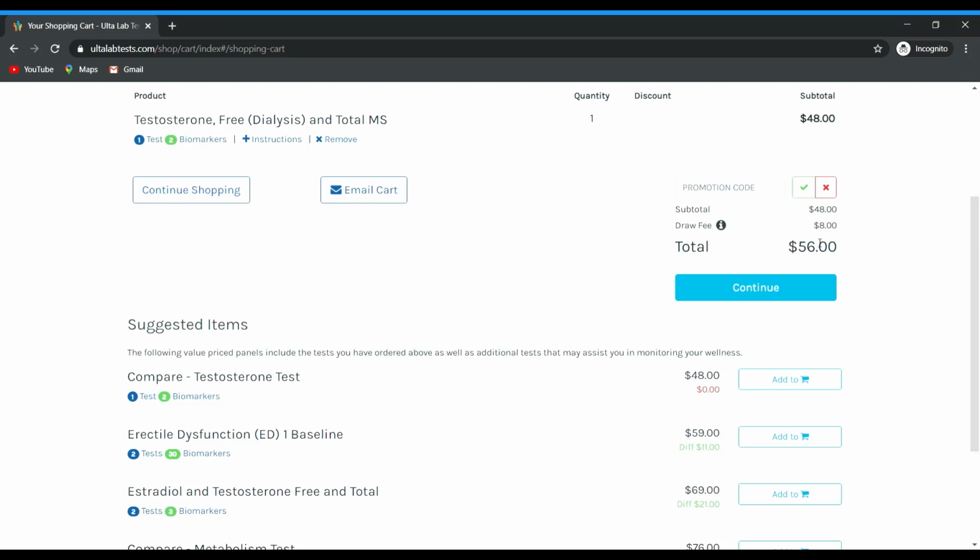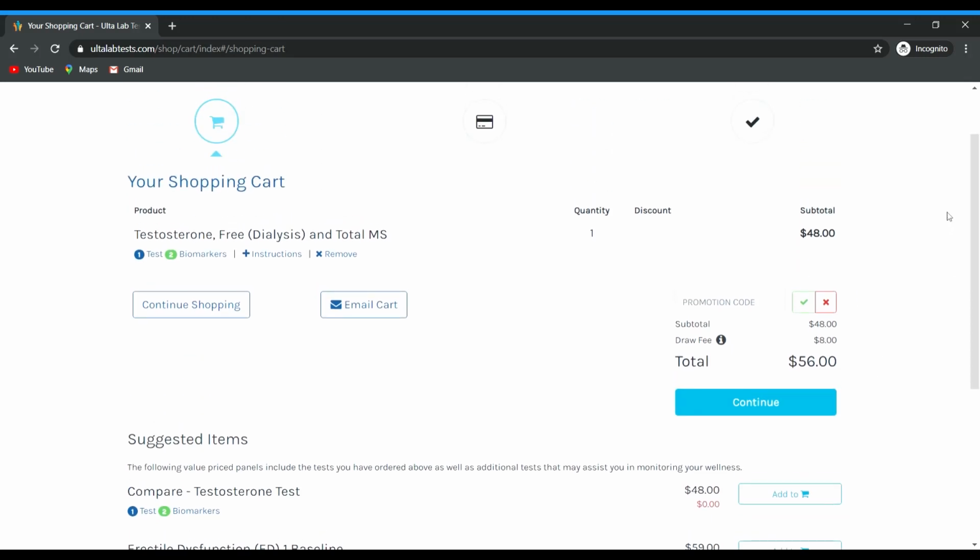I'm not going to go over it because I want you guys to go on this website and see it for yourself and really learn it. So it'll let you pick a patient service center through Quest Diagnostics. You take the requisition, which has been emailed to you, and you get your blood drawn, and it's super easy. They don't charge you anything because you've already paid on Ulta Lab Tests, and this is a very, very low fee to have your blood drawn at a Quest Diagnostics.